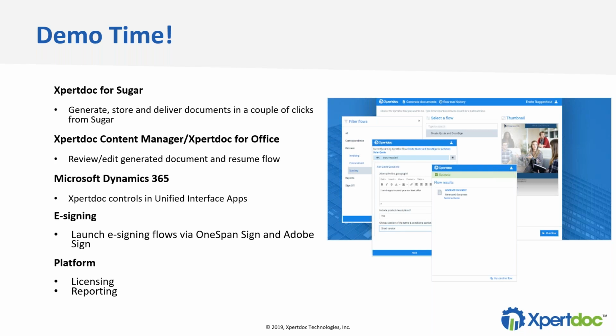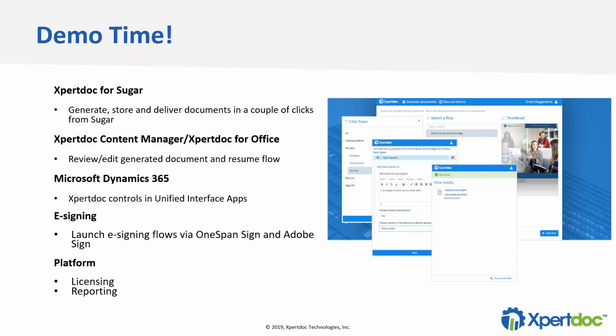So that's one I'm going to demonstrate from Sugar, starting from a quotation record in Sugar, generating a document from there with some user input, even bringing in some external data that's living somewhere else in Sugar. We're using all the data in a document, then sending it off to Content Manager for editing, and then after it's been edited, we're going to send it through to OneSpan Sign to have it signed by an intended recipient. And then when the document is signed, we're going to pick it up again and save it against the original record in Sugar. That's the demo scenario I'm going to run from Sugar.